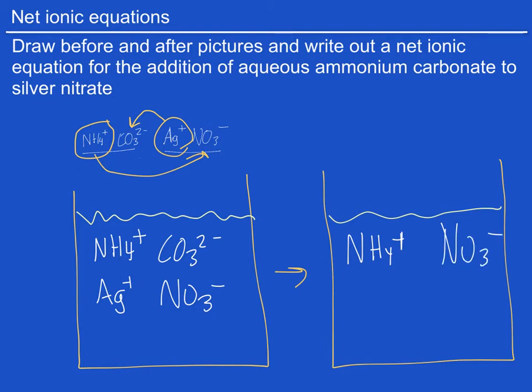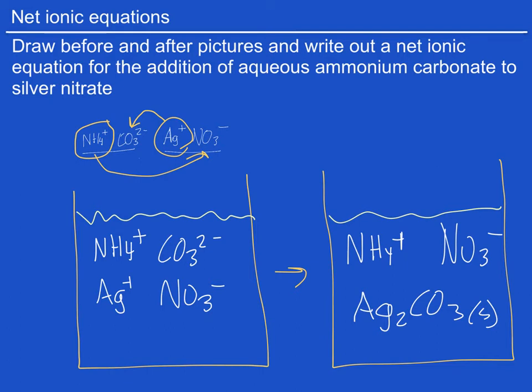Okay, however, the silver and the carbonate, going through our solubility rules, silver is not an alkali metal. Carbonate is not one of the always soluble items like nitrate or ammonium that we've learned, so we're actually going to form a solid between these two. Based on the charge, you can see that carbonate is 2-, and Ag is +1. So in order to balance this, we're going to need two silvers. So Ag2CO3 will balance it out, and that's going to precipitate and form a solid.